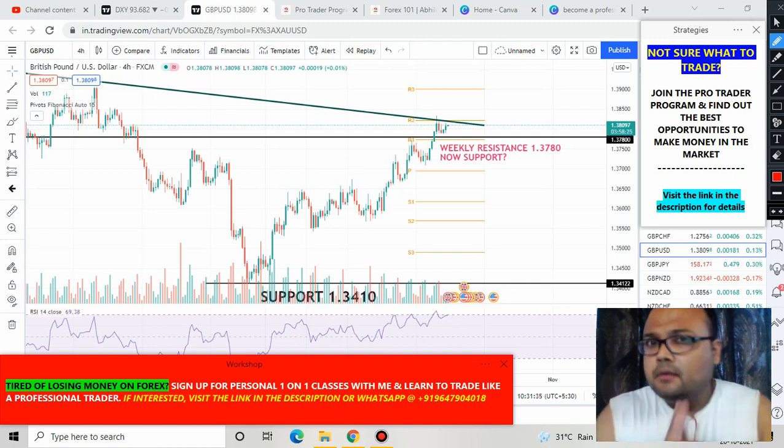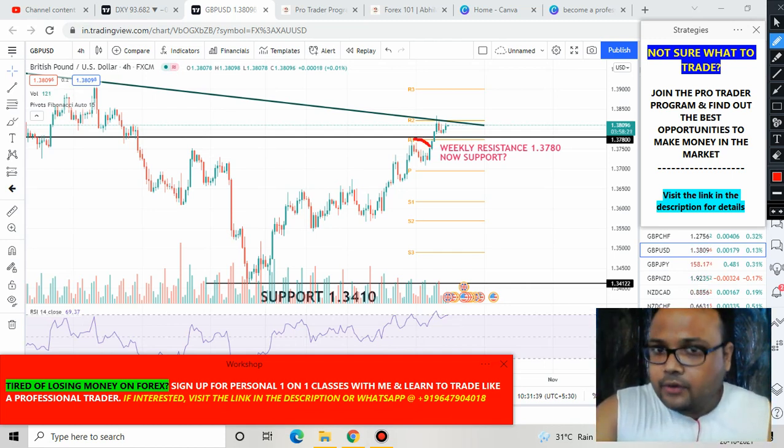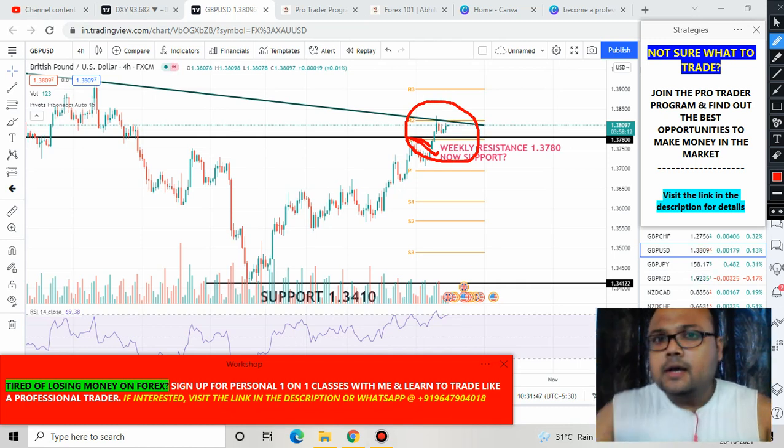Therefore, to be very honest, if you look at the market here, yes, we had a breakout, that is good news, but this trend line is bad news, and right now the market is in the middle. So to be honest, the market is in a very critical position right now.